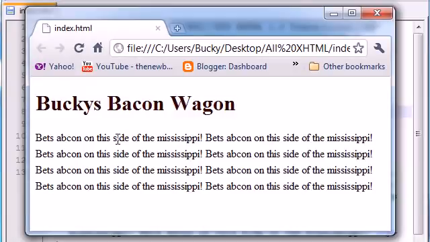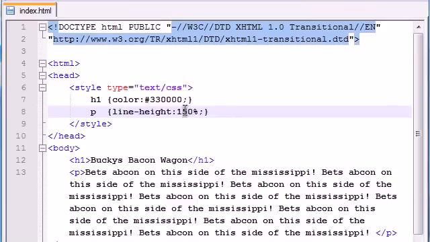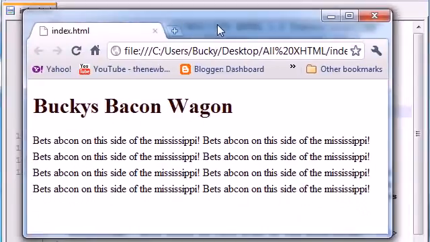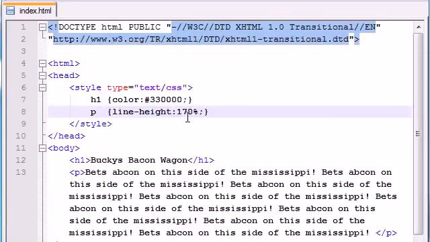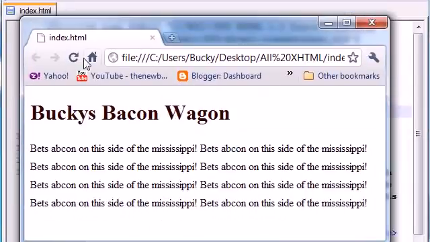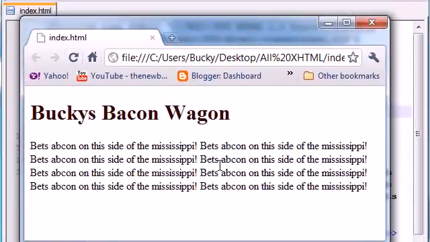Or, well, I can't even explain it as well. I can just show you. So let me change this to like 170. 170 is good enough, and I'll show you guys one more time what happens. Right like that. So what happens is you get more space in between your lines, aka line height. I'm not going to explain what line height means because I just showed you. But anyways, I usually like somewhere around 125, 130%. So let me go ahead and refresh this, and it makes it more readable than just having a default paragraph.